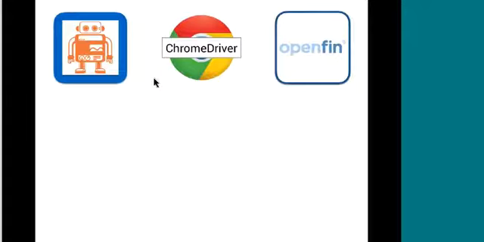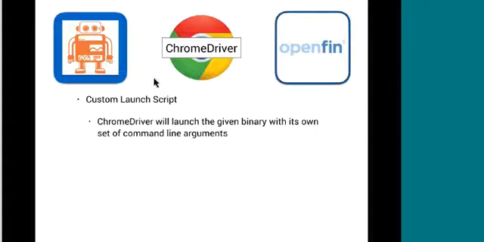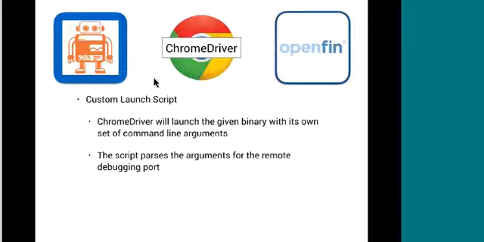So now that we've passed some instructions on to Chrome driver, it's going to need to know exactly what to launch on OpenFin and how. And this is where the custom launch script comes into play. What's happening in the background initially when Chrome driver launches is it's actually targeting that initial Chrome with its own custom set of command line arguments. One of these is very important to us because that's the actual port where communication, and when I'm talking communication, I'm talking instructions from Chrome driver to OpenFin, are going to happen. Now we need that passed on to OpenFin. So the script's going to parse the arguments for that remote debugging port and pass that along to the RVM. At this point, it's passed into the RVM, so the communication is going to work both ways. We can pass from one to the other.